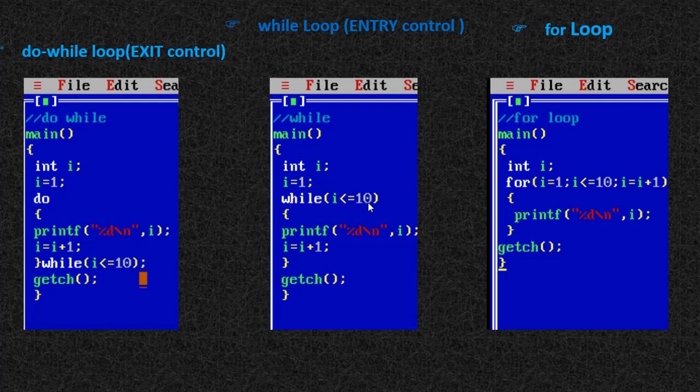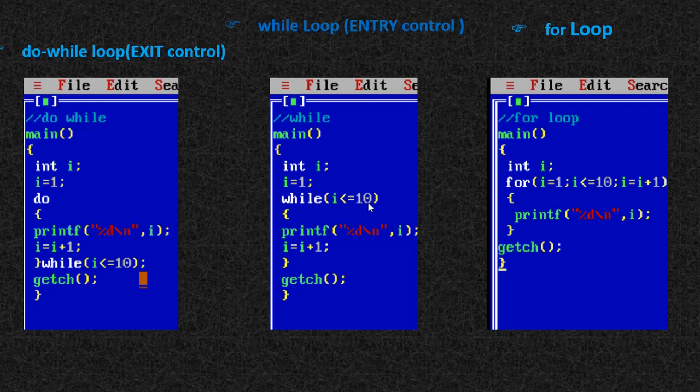The while loop is used when we have to check the condition at the beginning, and only then will the loop execute. And for, obviously, you can see the for loop will be the fastest loop for the compiler, because the initial value, the final condition and the increment or decrement statement are on the same line. So the compiler need not step up or step down for it. All the things are present in the same line. So definitely the for loop is the best loop for programmers.